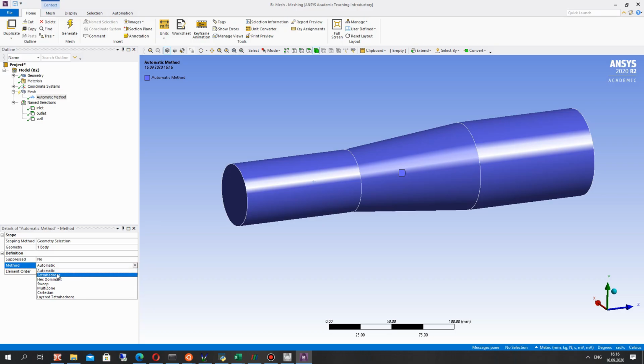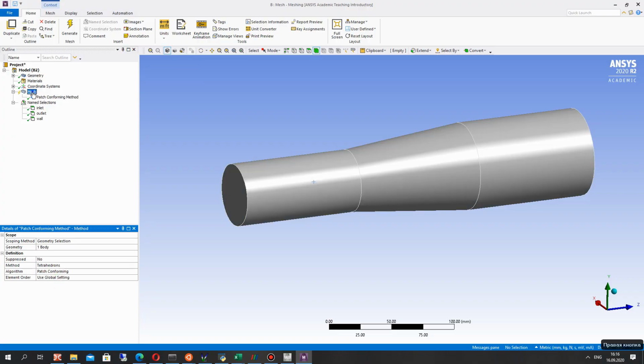For example, let's try the tetrahedron mesh. We can use tetrahedrons, multi-zone, and another type of mesh.